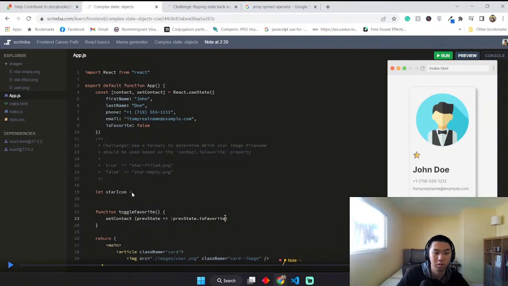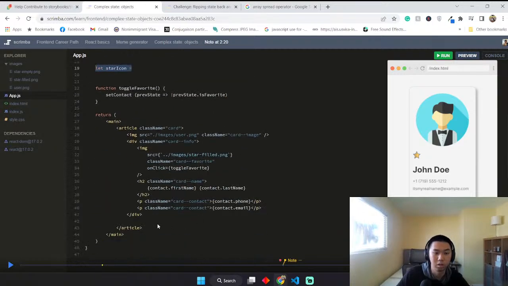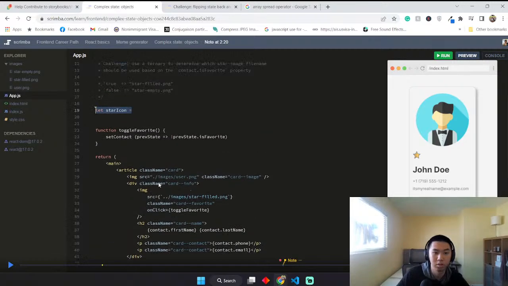Okay. Star icon. Where is it? Toggle favorite.